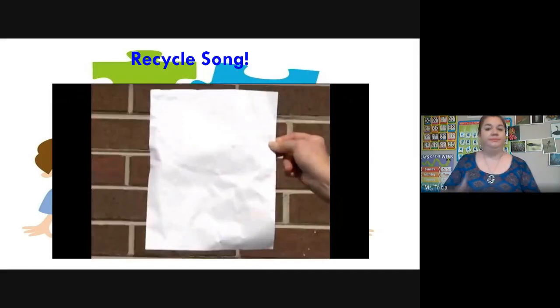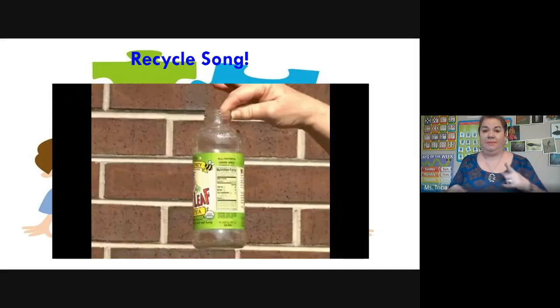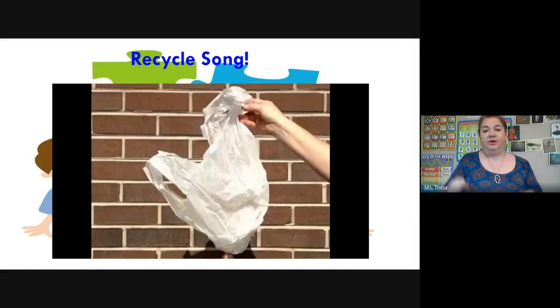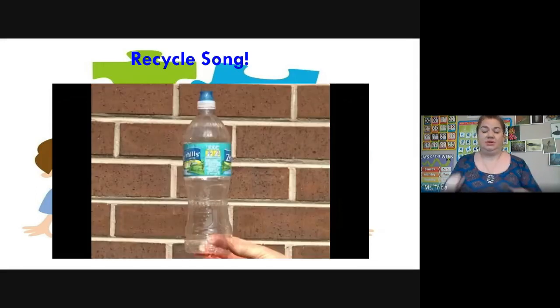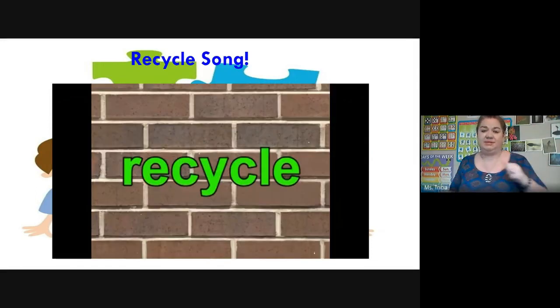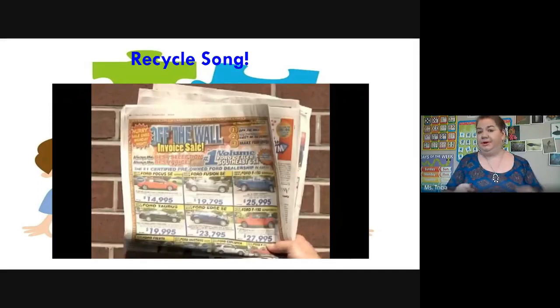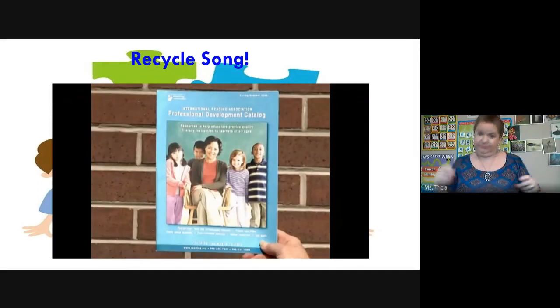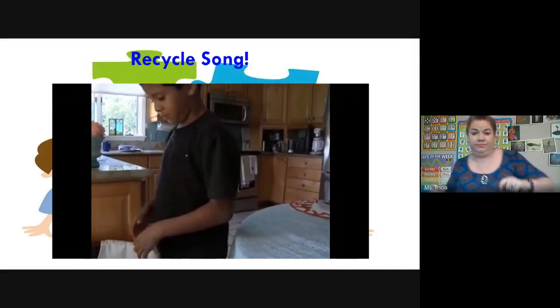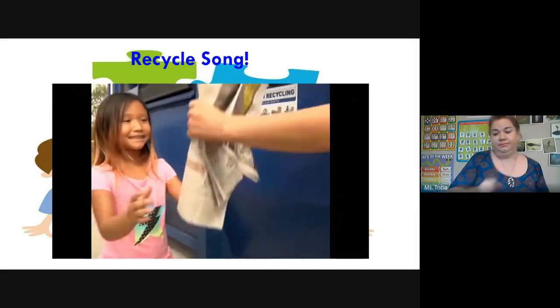Recycle. Paper, cardboard, glass. Recycle. Plastic, bottles, aluminum cans. Recycle. Newspapers and magazines. You can do it. Recycle every day.